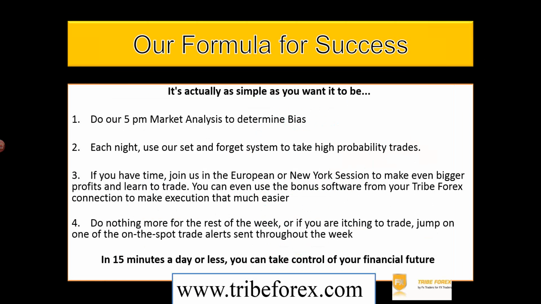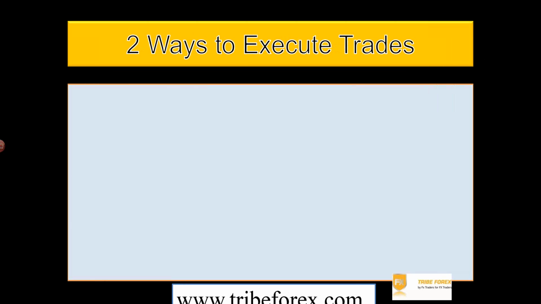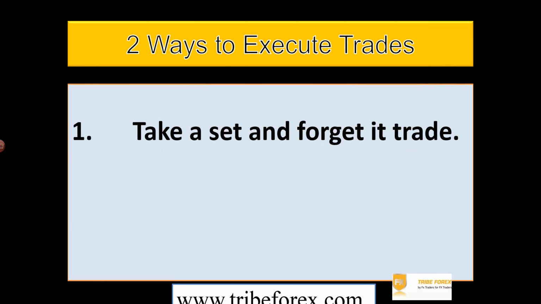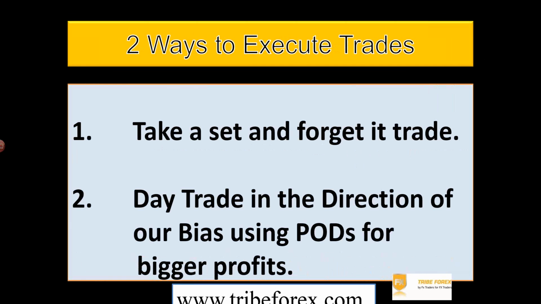Our formula for success: we do our 5 p.m. market analysis to determine bias. Each night, we use our set and forget it system to take high probability trades. You can join us in the European or New York session to make even bigger profits and learn how to trade from awesome trader Nino, who's on the line with me today. Then you can jump in on some on-the-spot trade alerts when we put those on the website. So there are two ways to execute trades: take a set and forget it trade, or day trade in the direction of our biases using our pods, which is our points of decision, for bigger profits.